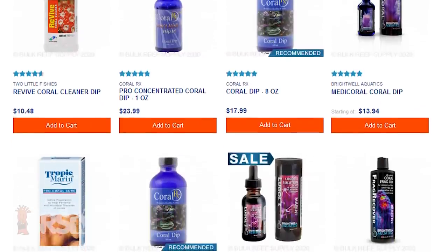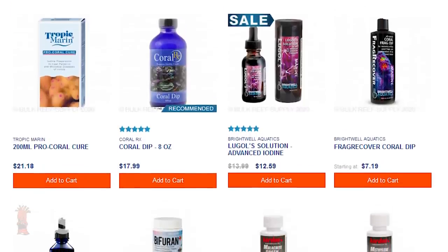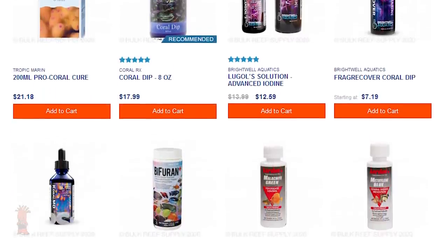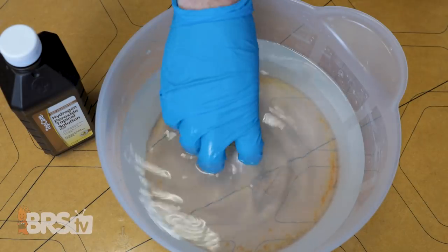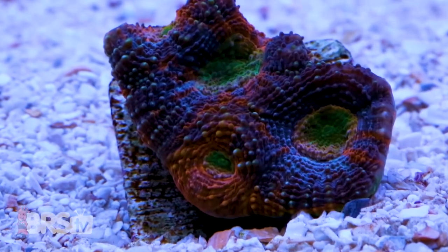So one of the things I'd like to do is build a quarantine protocol in the future, but I also want to build a dipping protocol. There are different dips for different reasons: freshwater dips for some things, the Coral RX type, the tea tree oil type, or pine salt, and then the iodine type dips. There are also hydrogen peroxide dips. There was a dip episode that really described what each one of those does and why you would use them. But it's not super clear which corals tolerate which of these dips.